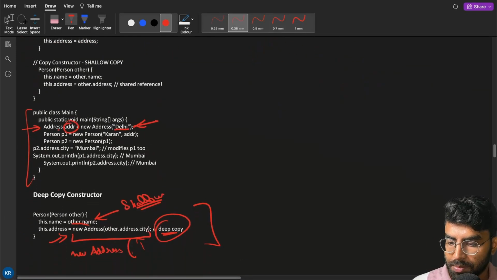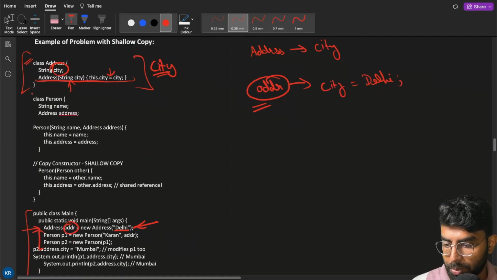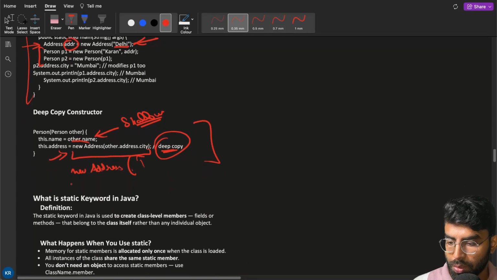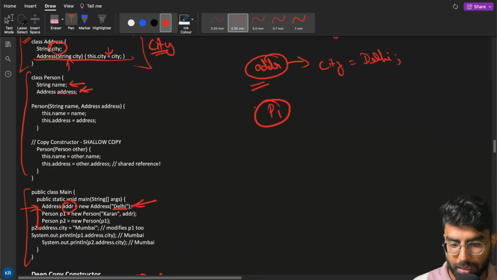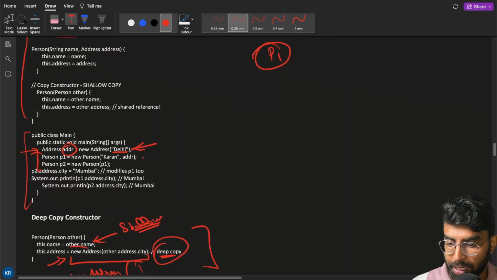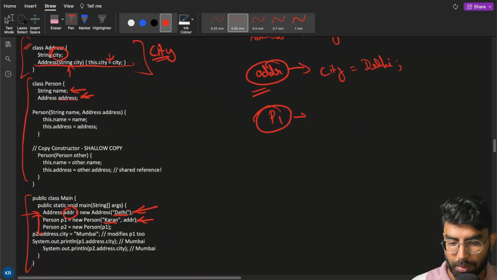Now what's next? Now there is the class person. In person what do we have? We have the name of the person and the address of the person, right? So if you see, we are creating P1. We are using the parameterized constructor and we are passing name as Karan, right?